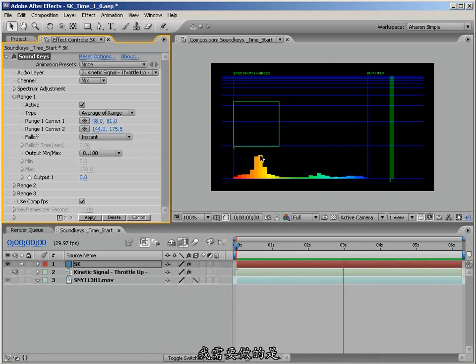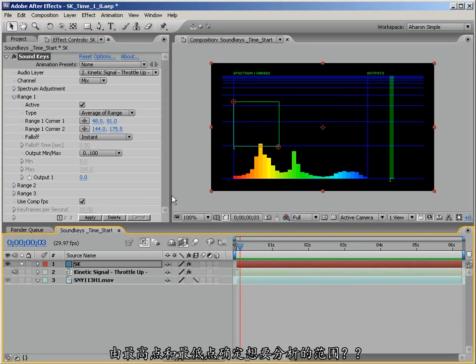What I need to do then is mark the loudest part of that jump, or at least the loudest part that I want registered, and then I'll do the same for the softest part in that audio band that I want registered as well. Based on the area that I select, I'll be able to create a range of values that After Effects can work with. Look, I'll explain more in a little bit, but we're still missing a few pieces of the puzzle, so hang in there.